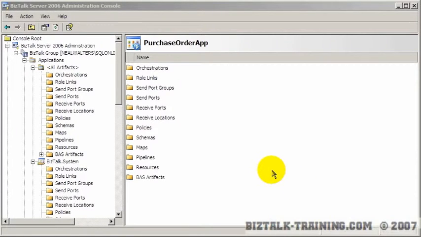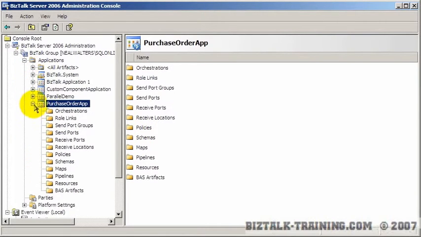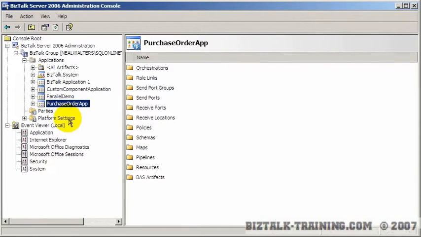In this video, we're actually going to use the MSI file that we created in the prior video. So I'm going to try something here. I'm not 100% sure it's going to work like I want it to. What I want to do is actually try to import this as a separate application.